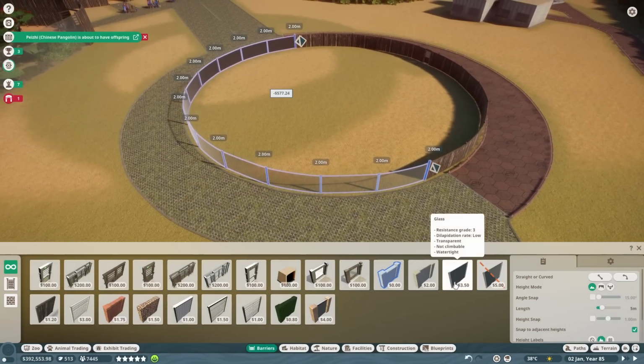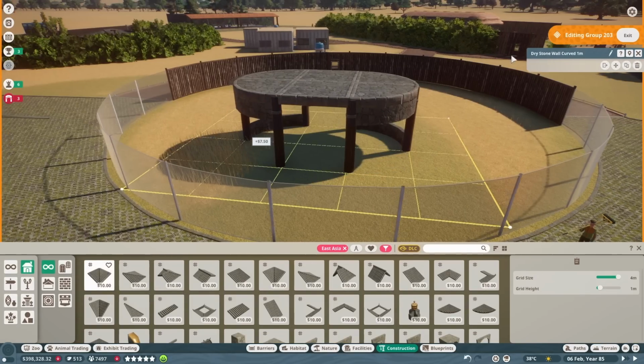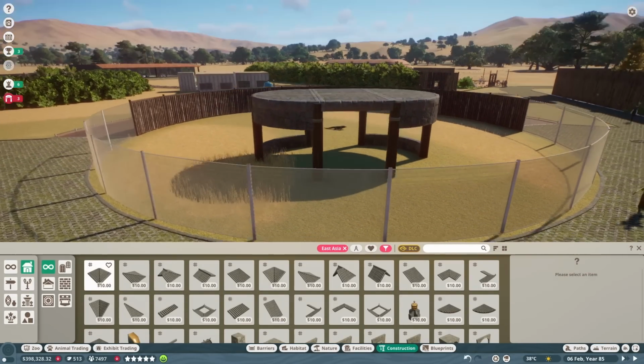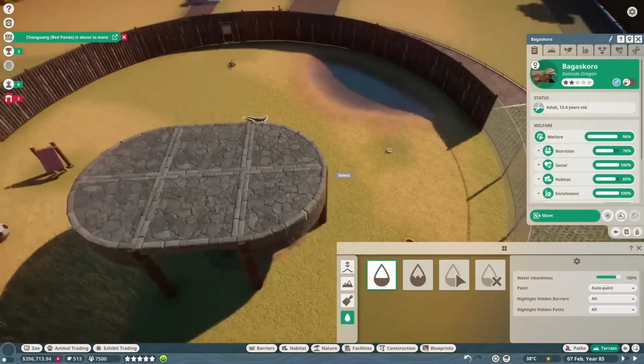Starting with setting up a wood and glass round barrier and having them brought to the habitat. I made them a shelter with the front section open so that I didn't block any of the viewing area, after which I added bedding, enrichment items, and a water source to the habitat.